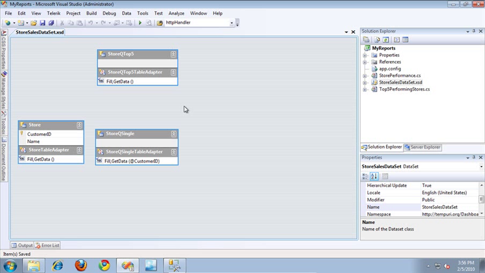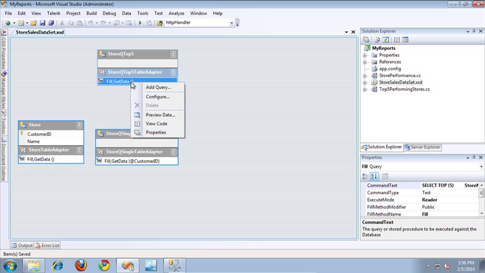The first chart that we're going to generate today is going to be kind of a dashboard chart. We're not going to bind a report to any data. We're just going to create a single page and show a chart that shows the top 5 stores in the AdventureWorks database that have the top sales for the year. And we're going to be using the store queue top 5 table adapter to retrieve those stores.